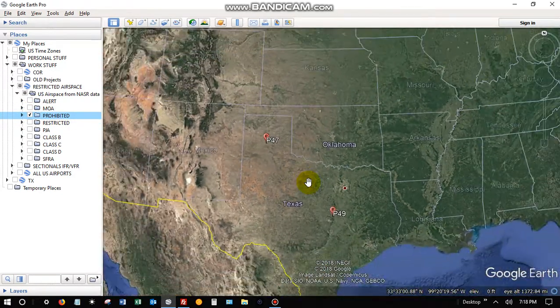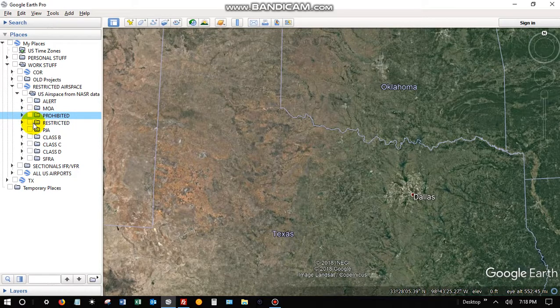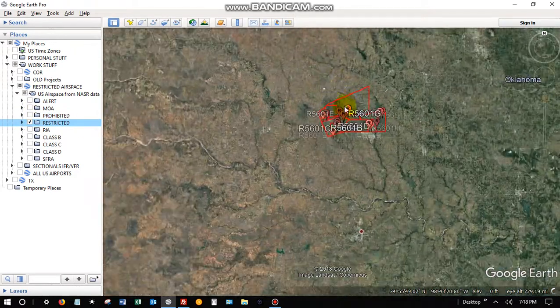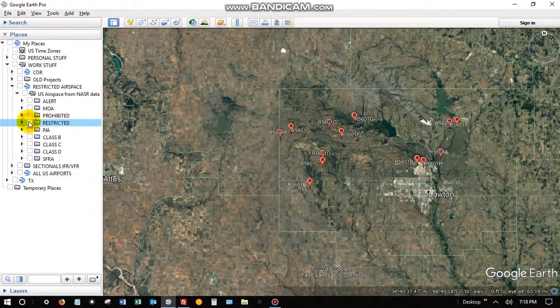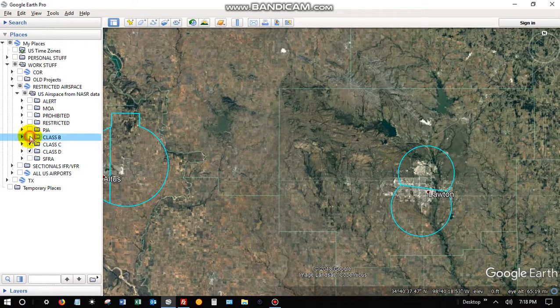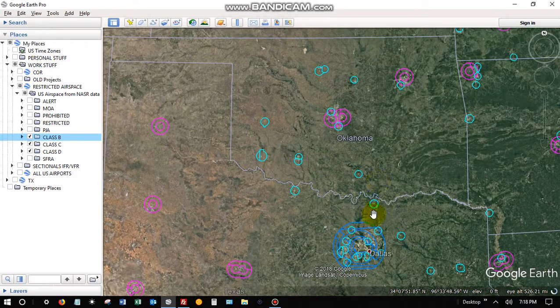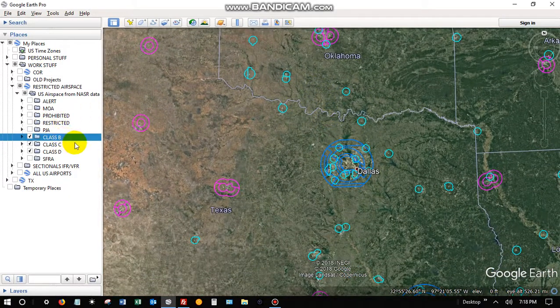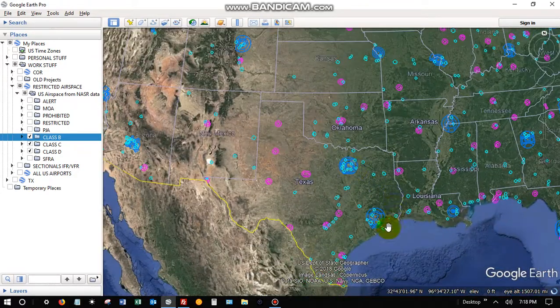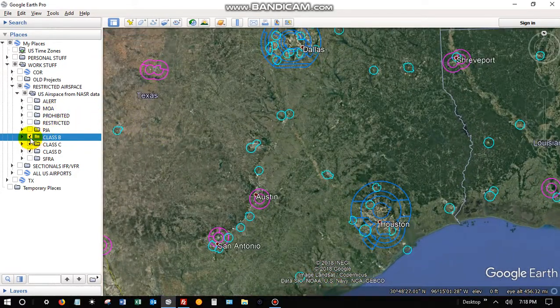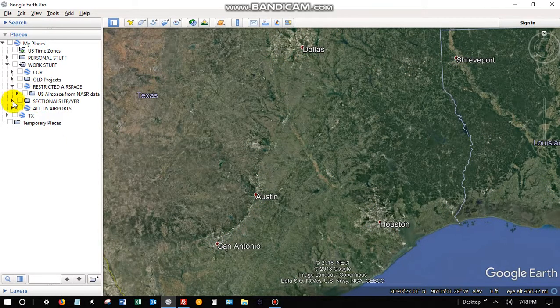There's some prohibited spaces. What else we got here? Restricted airspaces, and then you've got Class D, C, and B. I just downloaded a restricted airspace KMZ, or searched for that, and it came up on Google, and I just saved it in here. It comes in handy.